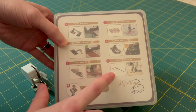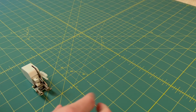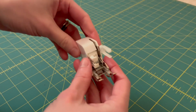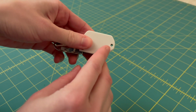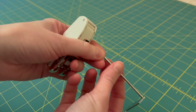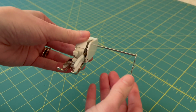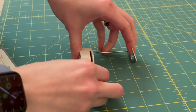And I recently saw somebody use this on Instagram with no context, no information, and I was like, I want to look this up a little bit more. So what this does is, if you're familiar with your walking foot, there's a little hole on the back of the walking foot, and this bar fits in perfectly to that hole. So this allows you to make very precise parallel lines that you can actually continue sewing.